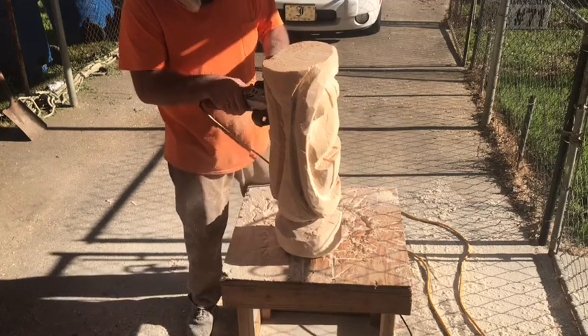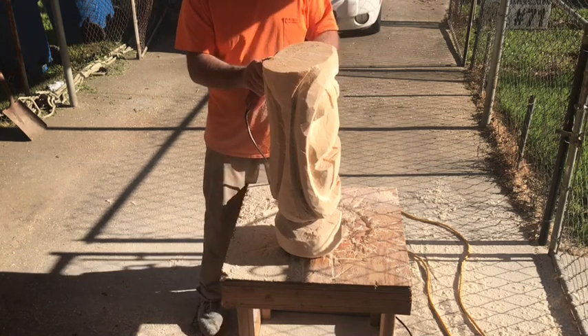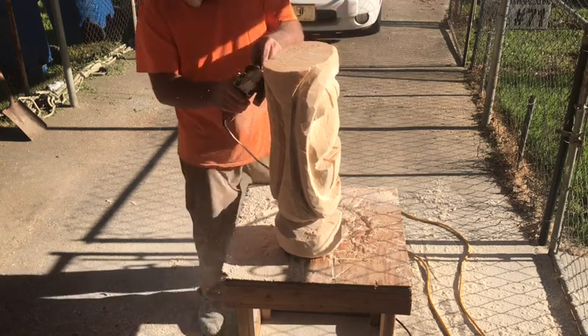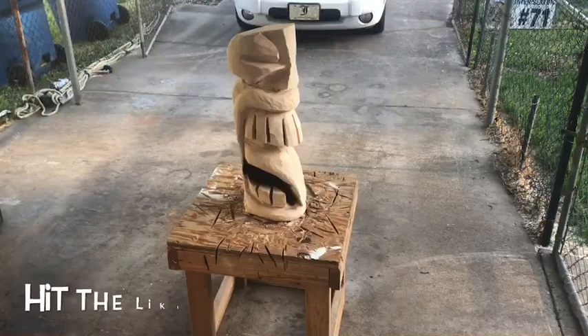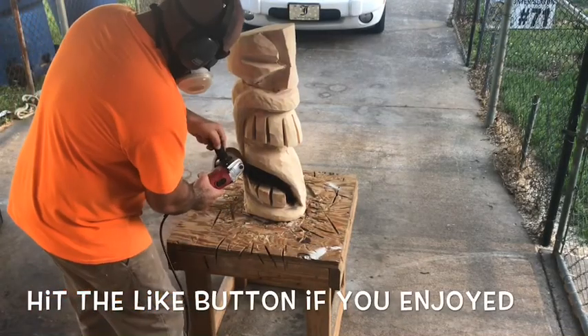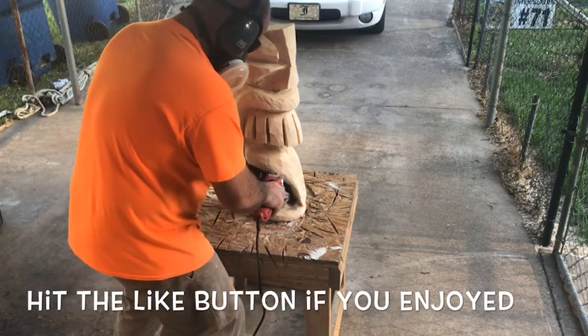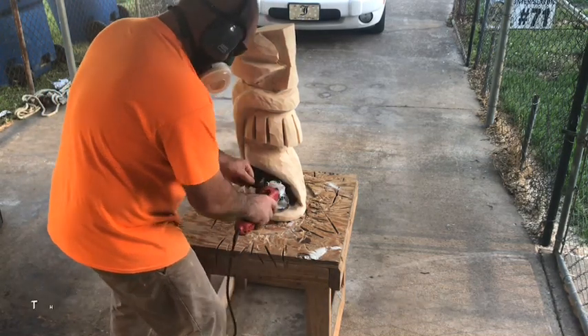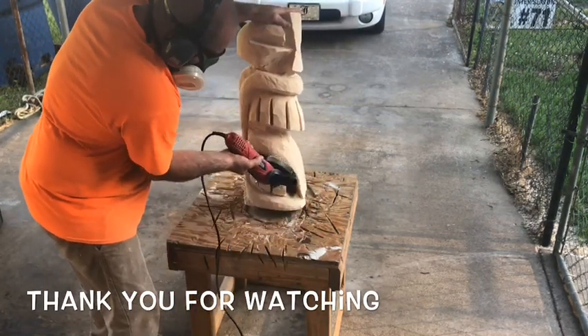All we're doing now is grinding down and smoothing everything out — anywhere I can stick that little grinding wheel to smooth it down, that's what I'm doing. Tightening them up, making it look good. Right here I sprayed some espresso brown spray paint on the front of the tongue to give it a little lift, make it look like it's raised. Then I come back with the grinder to knock off any overspray, tidy it up, get it off the teeth and tongue.